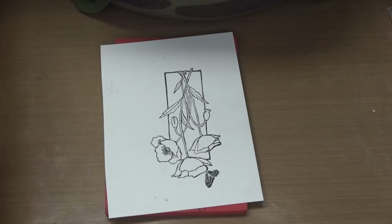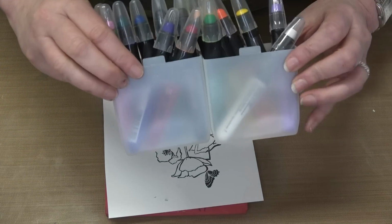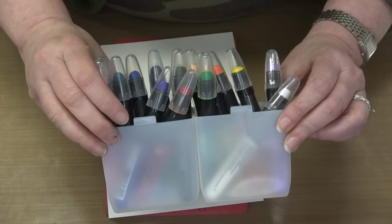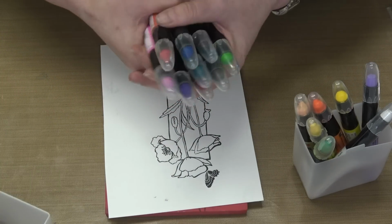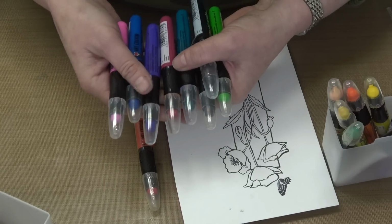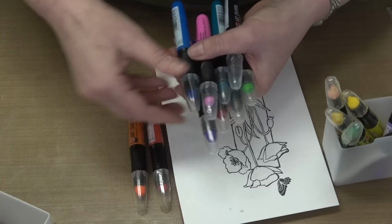that I was using during this week's Saturday with Stacy class. I'm not going to be playing with the shimmers today because I don't think I can get them in time to get you expedited shipping, but I do think these come in 4 packs. So I do think that I'm able to probably get the 4 packs in time. And there's a couple different, let's see, I think it's this one and that one.